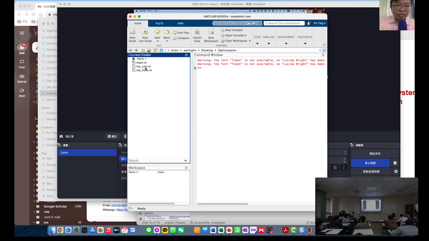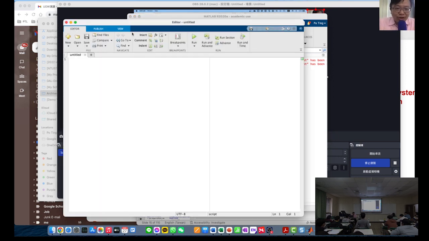Yeah, maybe. Okay, so it's fine. Let's create a new file here. So I'm going to name this file as, oh, will this be too small? Is it small for you guys? Too small, right? Let me enlarge my screen.